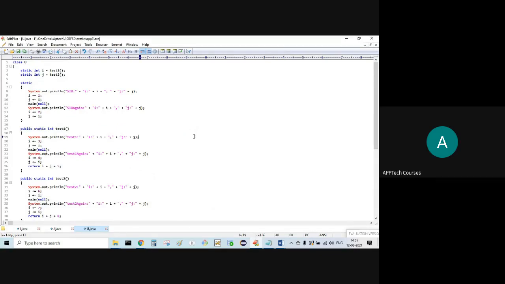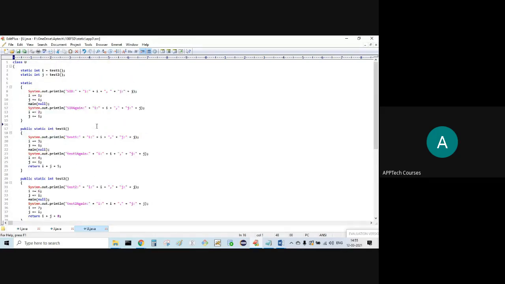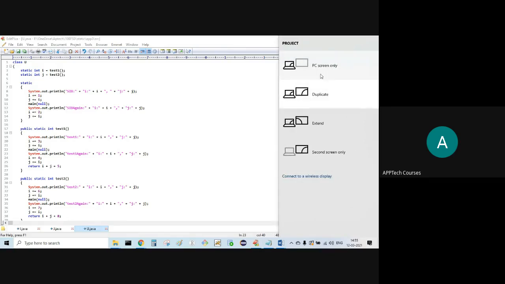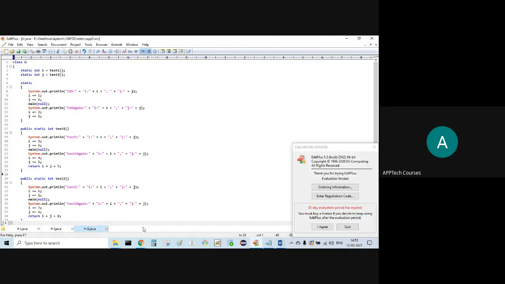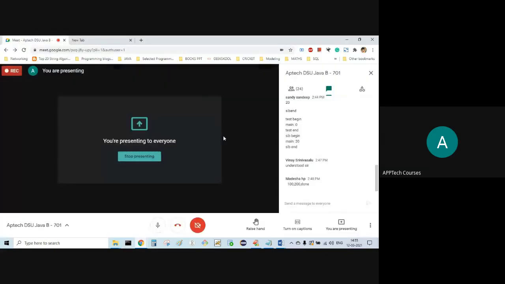Visible? I'll do one thing, I'll share it. Otherwise, I'll share it. Everybody has to write the output. Guys, I'll be sharing this in the WhatsApp group.